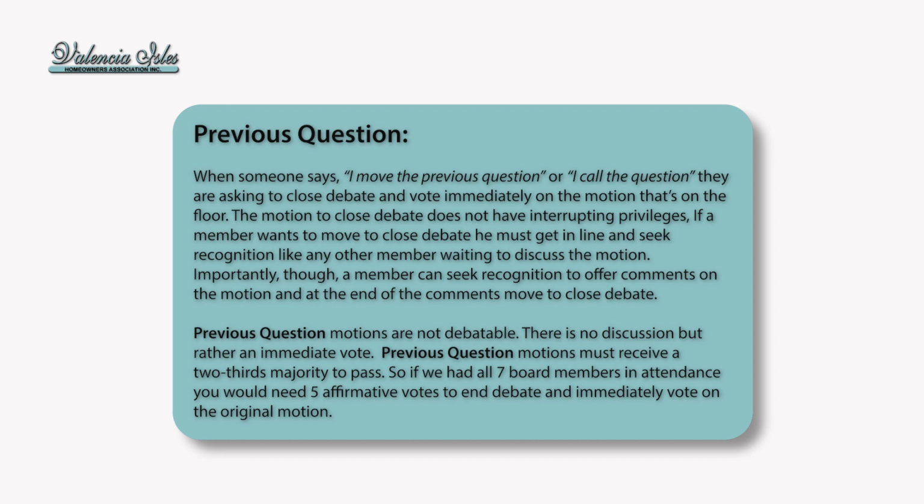The motion to close debate does not have interrupting privileges. If a member wants to move to close debate, he must get in line and seek recognition like any other member waiting to discuss the motion. Importantly, though, a member can seek recognition to offer comments on the motion, and at the end of his comments, move to close debate. Previous question motions are not debatable. There is no discussion, but rather an immediate vote.